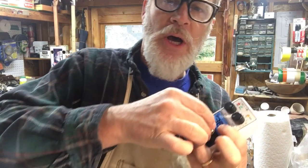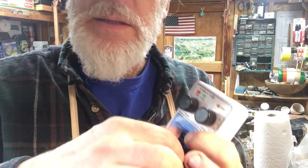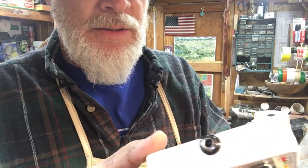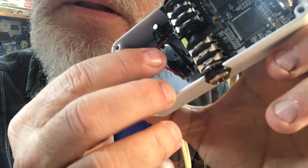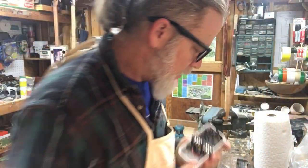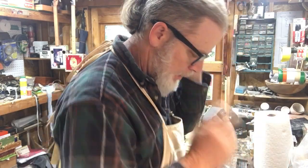So the odds of this thing working are 100%. I'm so confident that I don't even need to test it before I button it up. I'm going to button this thing up with full confidence that it's going to work. Why? Because there's only two wires to solder, the black and the red. It's kind of hard to see the black one. Done deal. Done deal. Okay, I'm gonna do that later. Just buttoning it up. I'm gonna get going on this thing here.